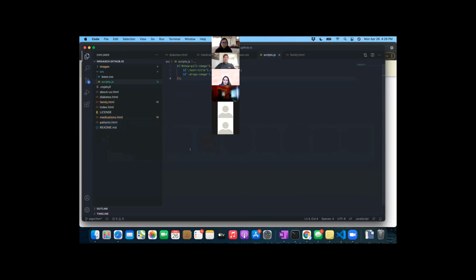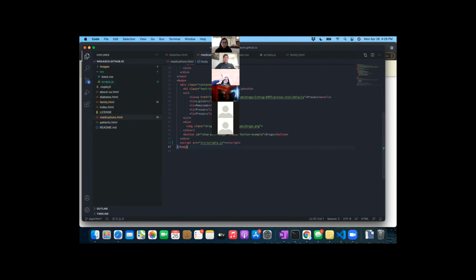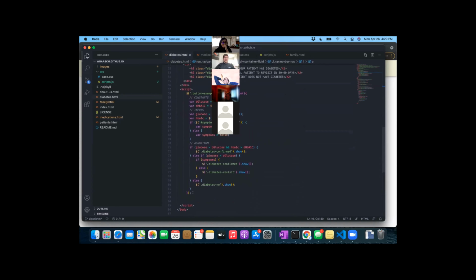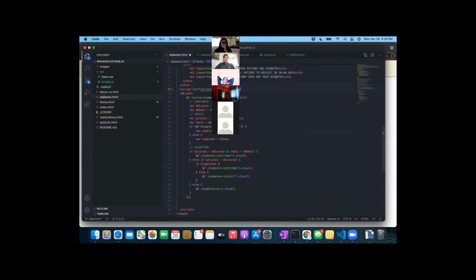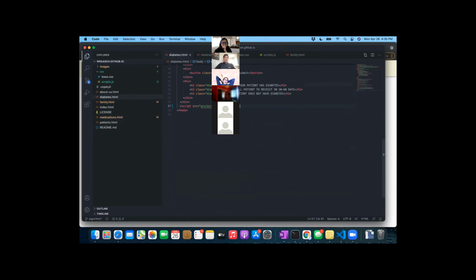So I moved my JavaScript code into the scripts file. Let's do the same thing with my diabetes code. I'm going to copy it and delete it, and put it in the scripts file.